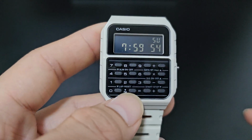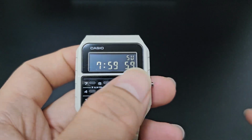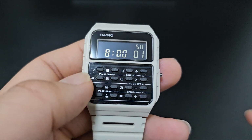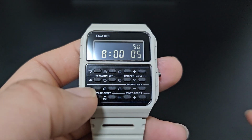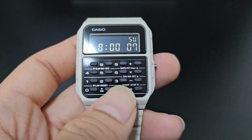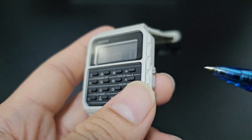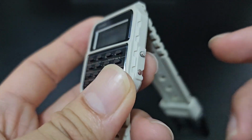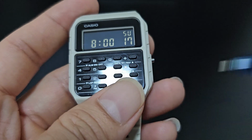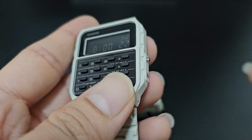Okay, so let's just run through some of the functions of this watch. The main function would be the calculator function, of course. You can see on the face of the watch there are a lot of buttons for the numbers as well as simple calculator functions. At the side of the case, you have two buttons. One is recessed, one is protruding out. So the main mode button would be this button.